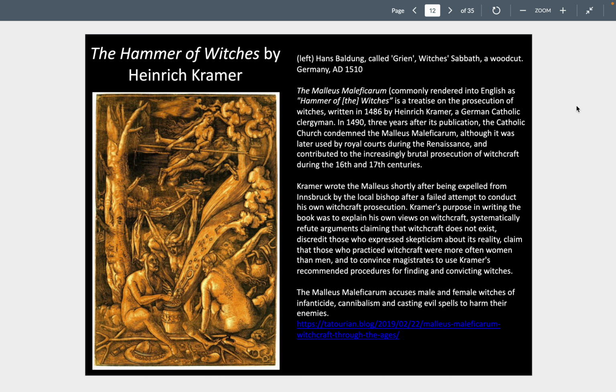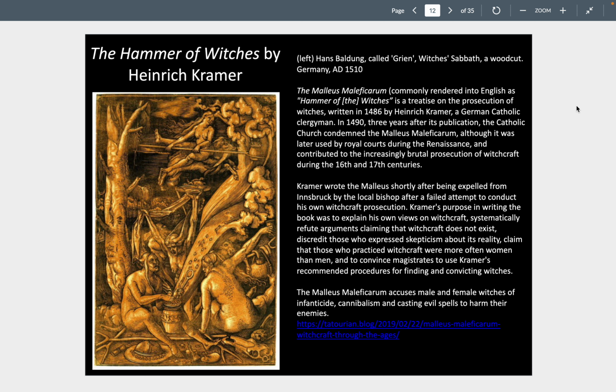invasions. So it is said that Martin Luther threw an ink pot at the devil for disturbing his work. So this belief that the devil is a physical form, and also the belief in witches. So the Hammer of the Witches, the Malleus Maleficarum, is written in 1486 by Heinrich Kramer, a German Catholic clergyman, and he is writing about how witches, the nature of witches, their collusion with the devil, the ways that they are recognized and punished. And since women were traditionally regarded as inherently susceptible to the devil's temptations, they became the primary victims of mass hysteria.